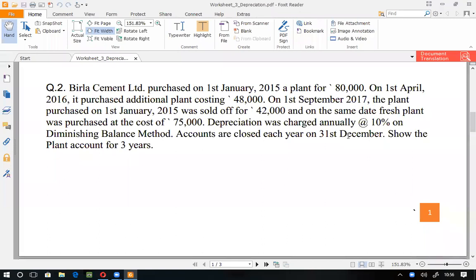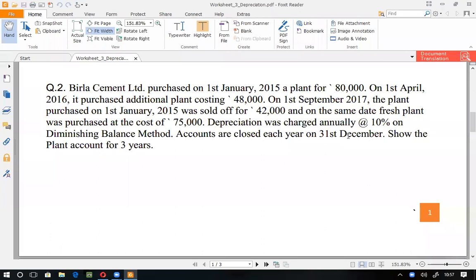So this is the type of question that will come in the exam. इस तरीके के question आपके अभी 15 September वाले exam में आएंगे. Why so? Because the previous one was just for practice of how depreciation is calculated and how it is brought down and carried down. In the exam, we'll have questions like a machinery was purchased, a machinery was sold, within the year it was purchased, in between the year it was sold. So in such a question, we have to calculate depreciation on the basis of months also.